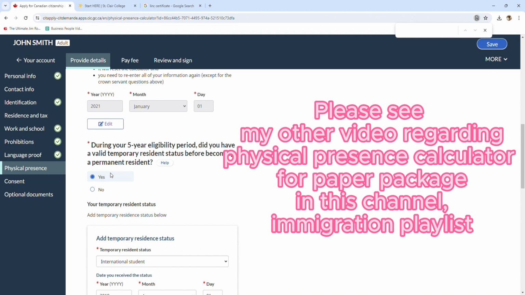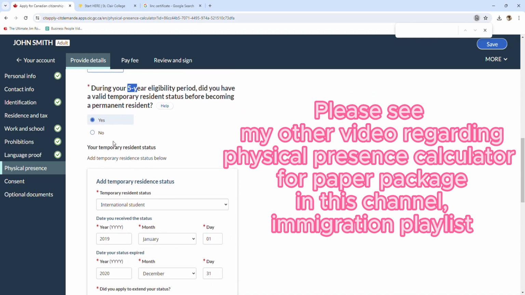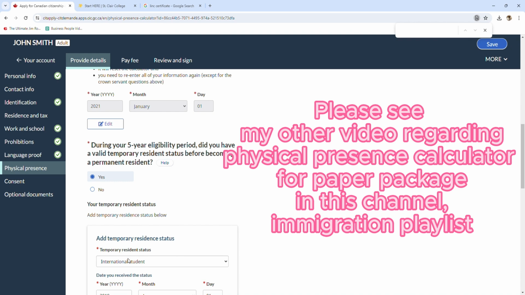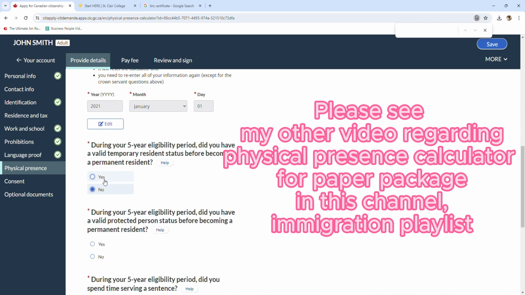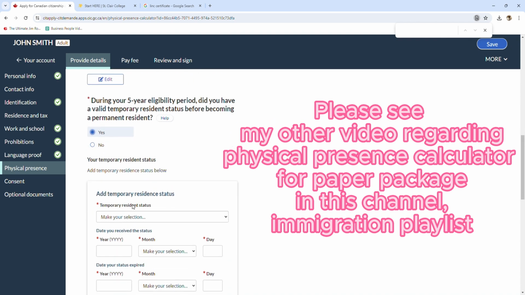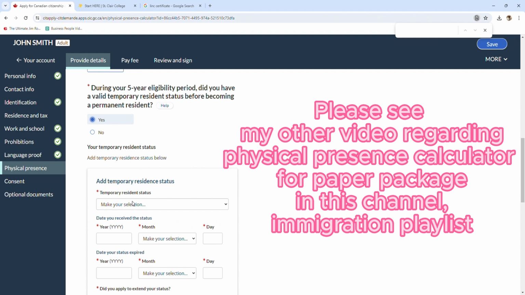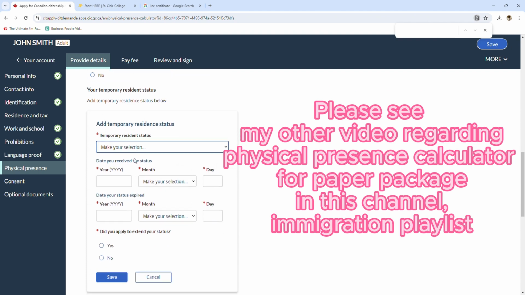Each day you stay in Canada since you received the PR status counts as 1 day. However, if you stayed here as a temporary resident, for example a visitor or temporary worker, you get credit for half a day for each day you stayed in Canada.